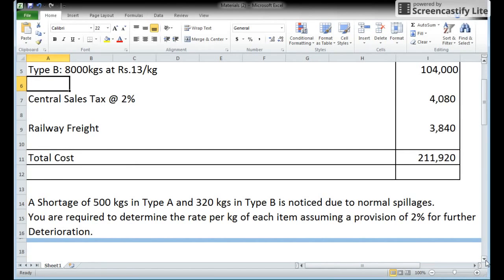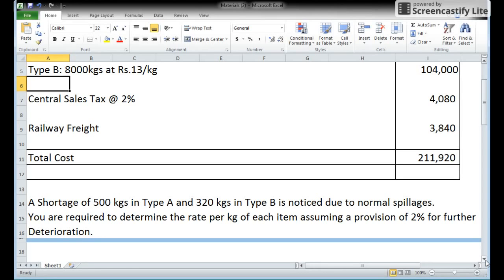And this shortage was due to normal spillages. Normal spillages or breakages are bound to happen due to the nature of the product, and it has to be borne by the purchaser. The purchaser cannot sell the item. It is a waste and it has to be discarded by the purchaser. But the company has incurred some cost on it. It is not wise to report only the cost of the items on books when the material is not in existence and is thrown away. So, how do we need to go about it?